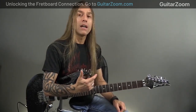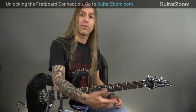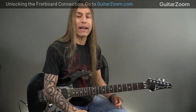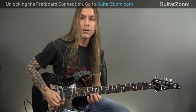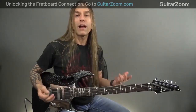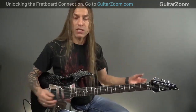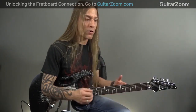That's not enough. I've got to be able to go to it from up, go to it from down, go to it from back, go to it from front. I've got to be able to make it work organically within the movements that I already have. It's not just whether or not I can learn a lick, because that doesn't really do me any good at all. Does that make sense? So if I learn some lick, I have to figure out how to get from somewhere to that lick, or get to that lick and then get out to somewhere else. That's how this stuff becomes really useful. It's not just a matter of a lick.